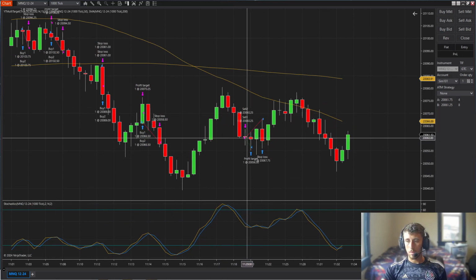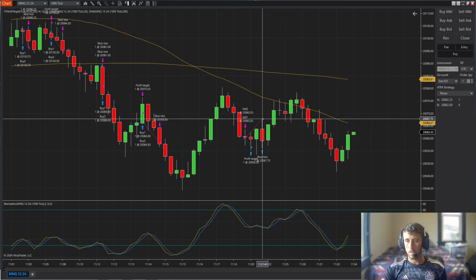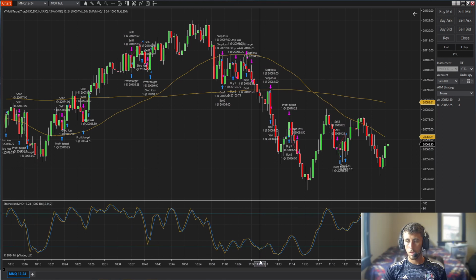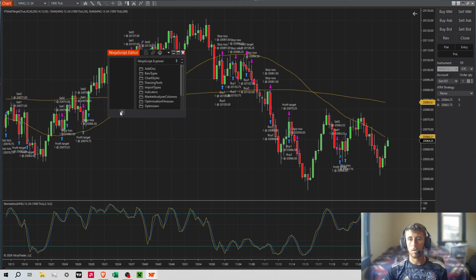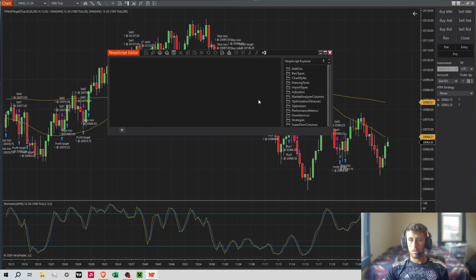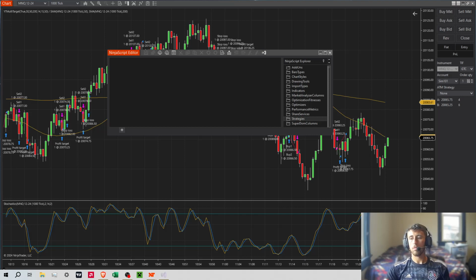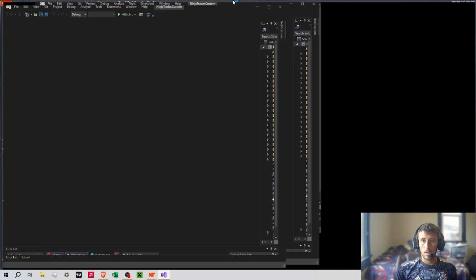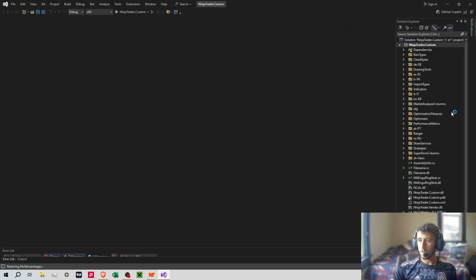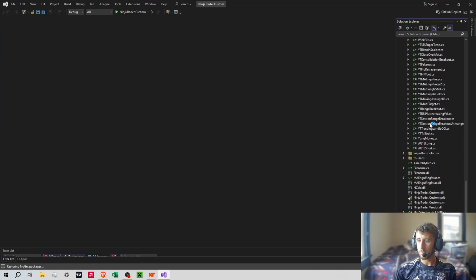So here you can see, right, we sold here, hit TP1, but then hit stop loss for TP2. So now what we want to do is be able to trail our stop loss. To do that, we need to change a couple things in our code. So out of the NinjaTrader editor, let's go to strategies. Actually, it's not a strategy, but open up Visual Studio. I use that, at least I do. And then open up our multi-target strategy.